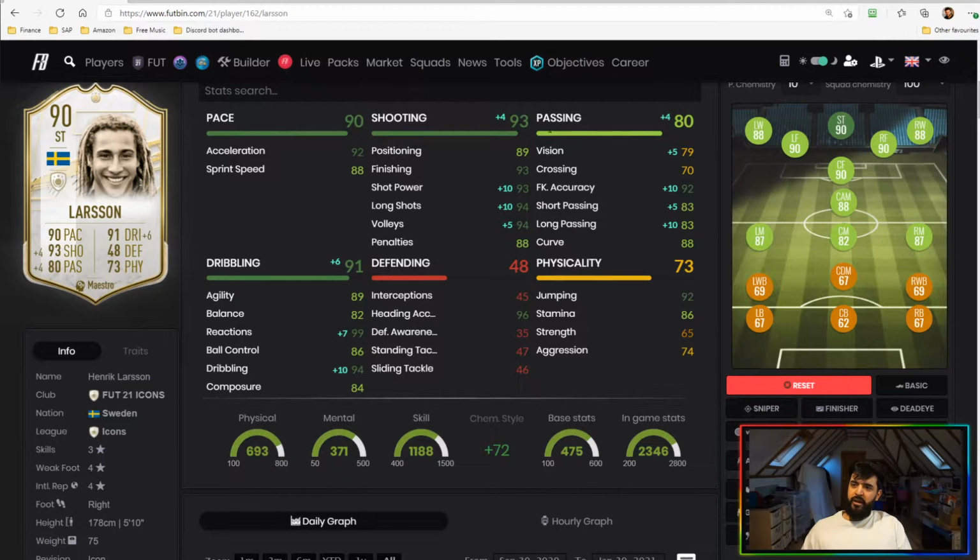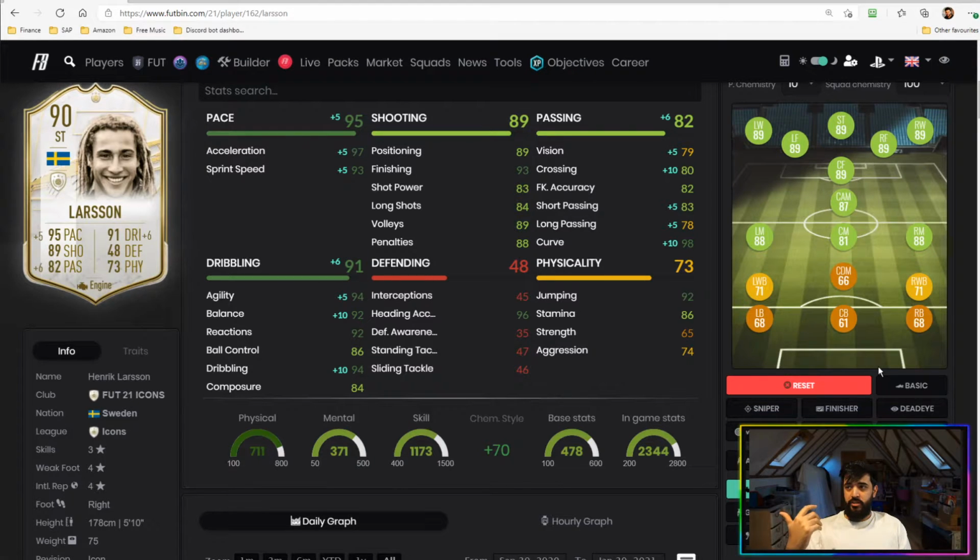Alternatively, you could chuck a maestro on him. That boosts all 3 parts of his technical game and allows you to really experiment with this card up front and play him as a complete striker rather than a striker who's very limited in some parts of his game. Alternatively, you could use something like an engine, boost that pace, give him really elite pace, good dribbling, and reasonably decent passing. So guys, there's a lot of options with this card.